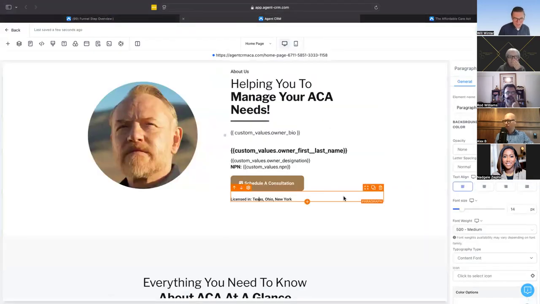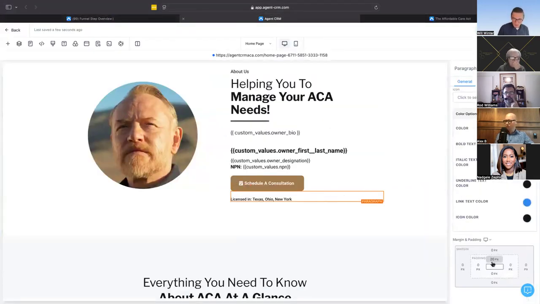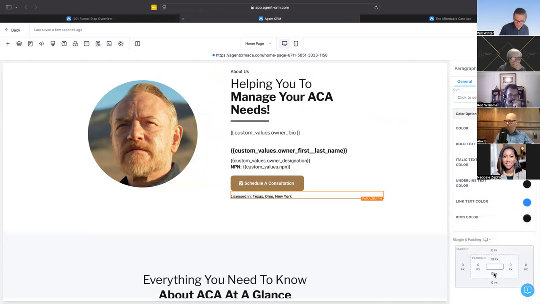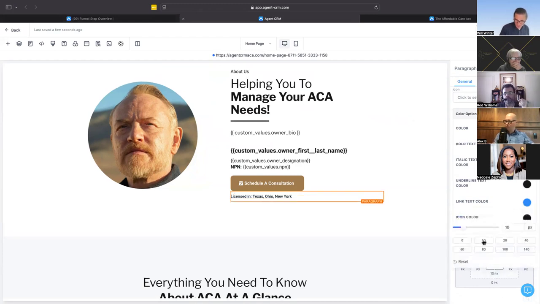Let's just do one more geeking out moment before we move on to another frequent request. I'm going to change the buffer to 10 above, 10 below, 10 on the left, 10 on the right.